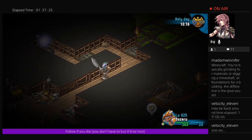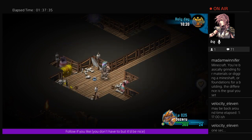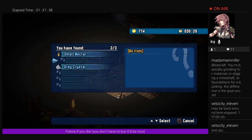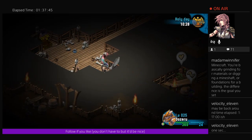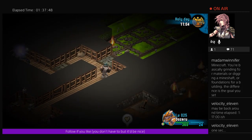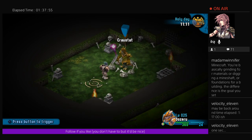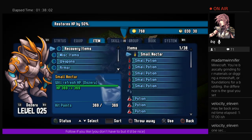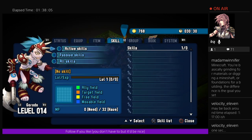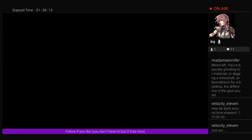How lovely, right. You can get extra boost in that, and you can get 3 more HP. Ooh, small nectar. I wonder when nectar is going to become effective to use. Oh. So is this like the actual boss then? Well, in that case, I'm going to be doing a save for definite.